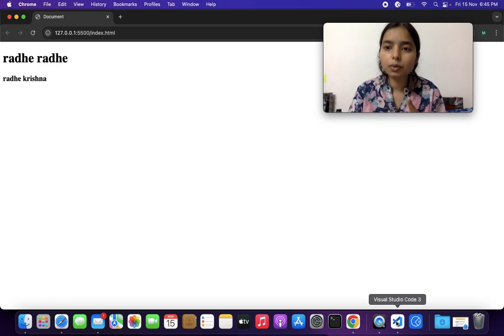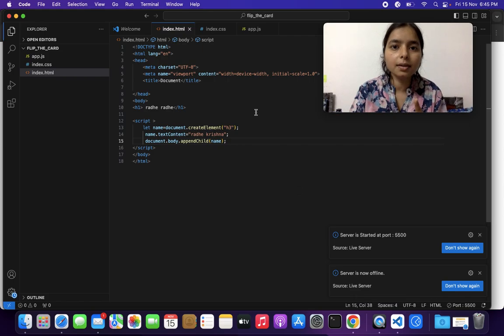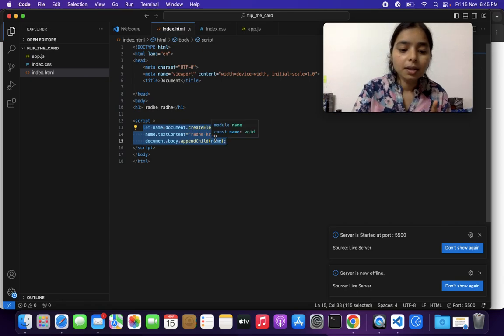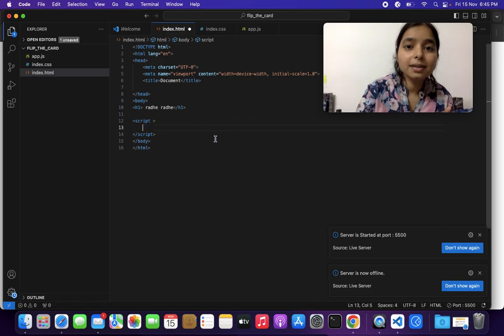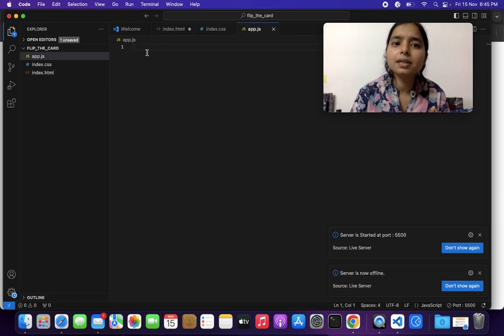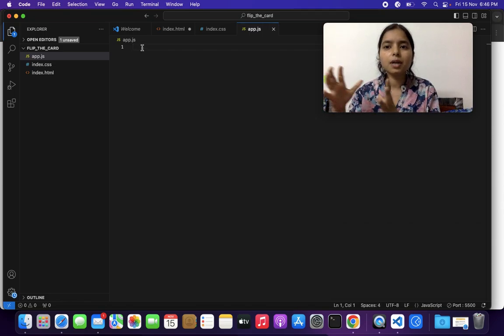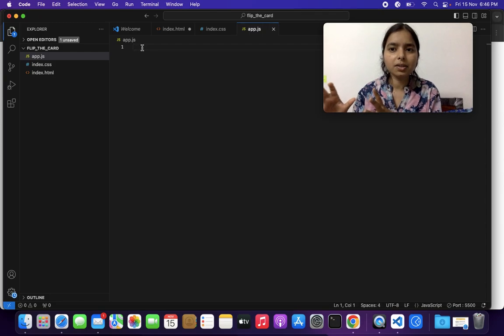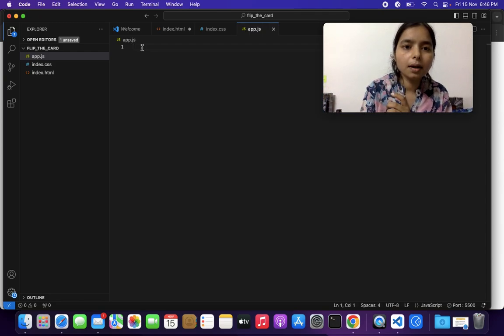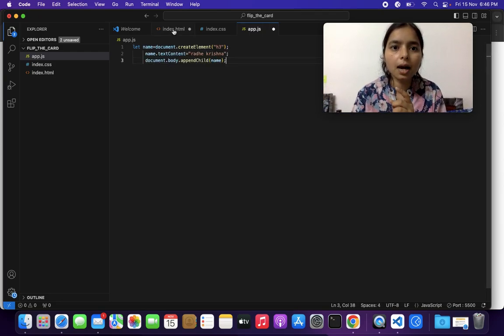Okay, got it. So this was the inline JavaScript. The next is external JavaScript. External JavaScript means that we are keeping the JavaScript in some external file.